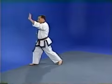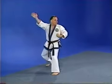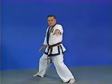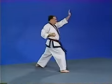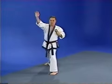Snapping the technique out. Again, putting the hip into the movement. Regular speed, high palm attack. Going back to my ready position.